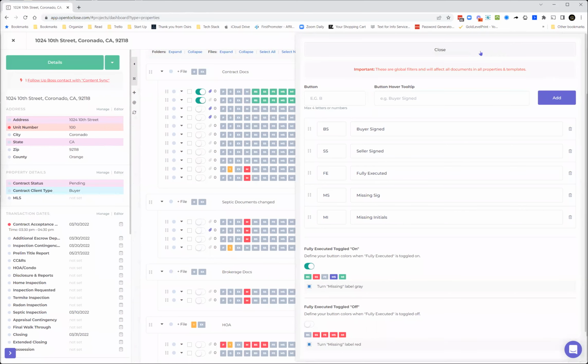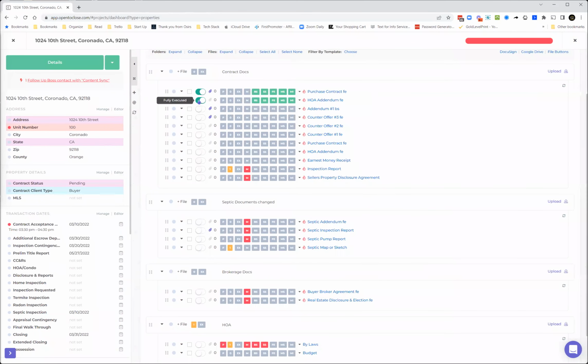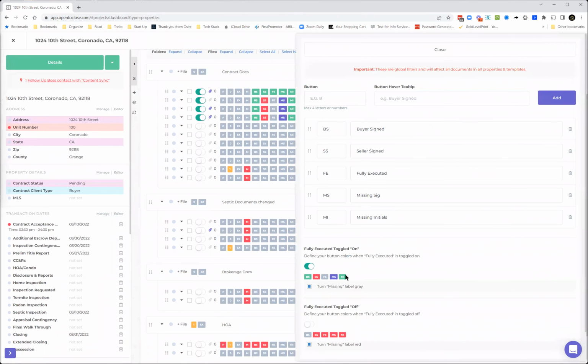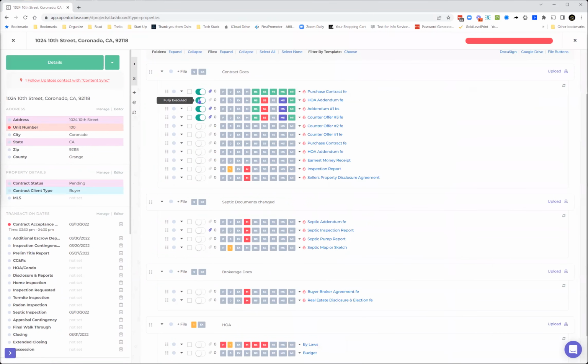But here, close this. Now I come back here to this one that was all green. Let me turn this off, turn them red, turn it back on, and then you can see my funky thing that I just did. So by clicking that on, it's going to turn to whatever you set it at. I set it kind of funky just so you guys can see, but most of the time you're going to set these to green to say, hey, all this is good. Oops. We don't need to mess with this anymore. So now if I turn this off and toggle it back on, it's all green.